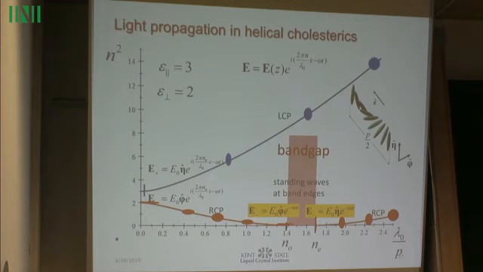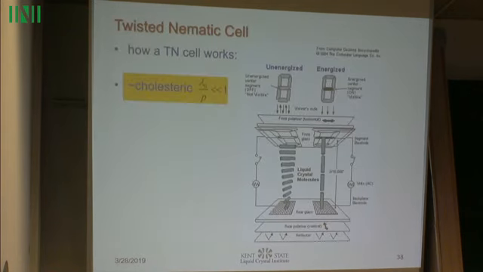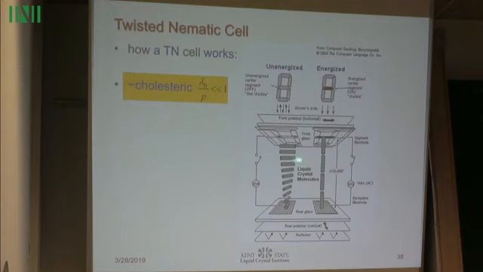So this is the band gap, and it works well in the sense that experiments agree very well with theory. The ordinary twisted nematic cell works on this idea as well. In a typical old-fashioned TN cell, the director rotated throughout the cell, and light followed the rotation, just like I indicated in these eigenmodes here.